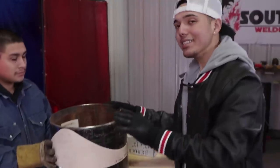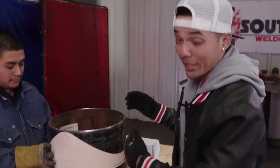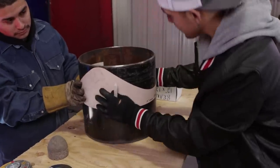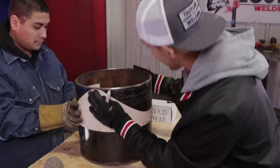See, this is what makes it easy with the template. But like I said, in another tutorial, I'm going to show you how to do blue book, because the blue book gives it a better cut as well. Just in case one of your templates gets wet or you lost it, you know how to do it with the blue book. So that'll be another tutorial. But I'm trying to make it easy for y'all, okay? So right now we have it square cut right here. We have it on the square line. Both of these right here are hitting the top of that bevel nice and evenly.